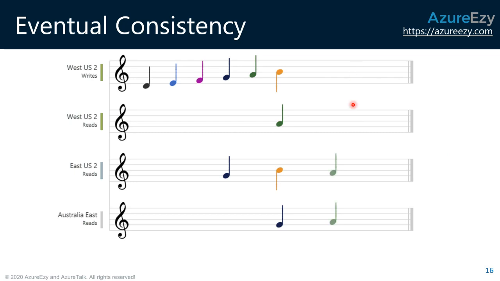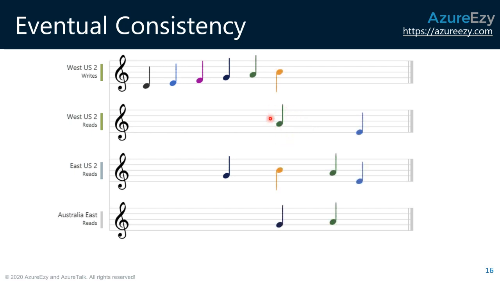For example, if you follow the notes, everything would be clear. This is the primary region. You can say this is a region where it's not the primary. Here it's the write region as per the example, read, read, read. So let's say the read is happening in West US. And if you see the other regions, if somebody's trying to read something, he has something to read. He has the availability, but it's not the updated one.